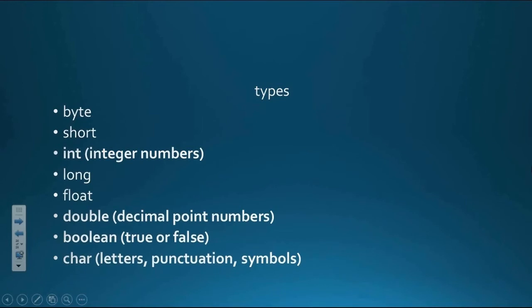But the main two are int and double, depending on whether you want an integer or an actual decimal point number. The final two are Boolean, which is really 1 bit, but its size in Java is kind of fuzzy. It's not really represented in the typical way, so don't worry too much about it, but Boolean values are mainly true or false. And whereas we saw Boolean values came about as a result of certain operations like is x less than 5, you can also store that in a variable.